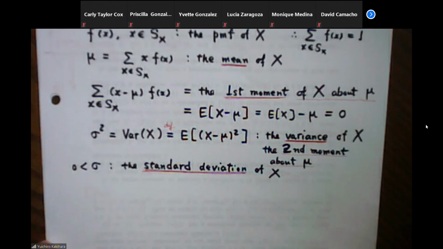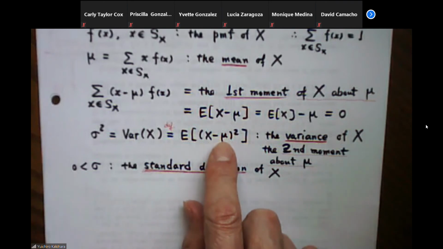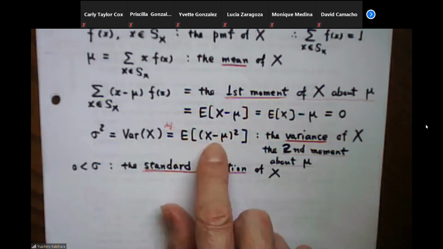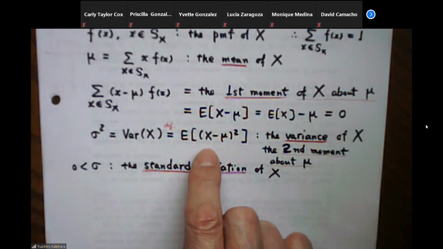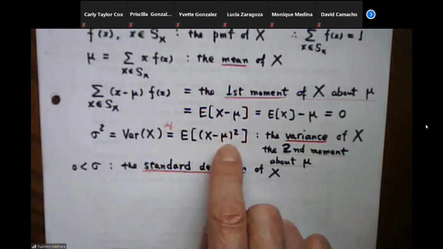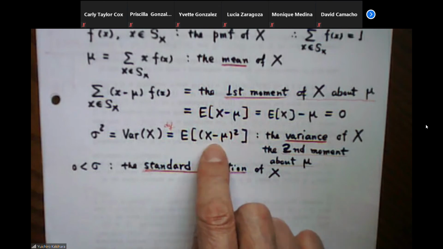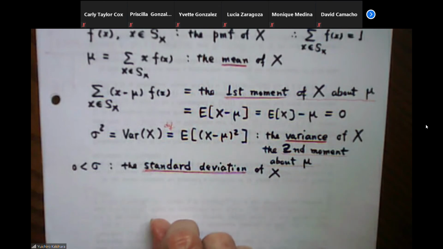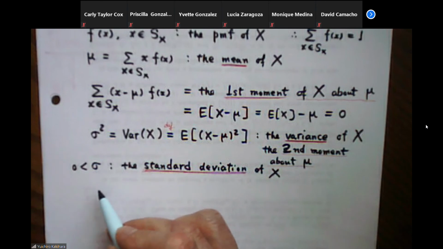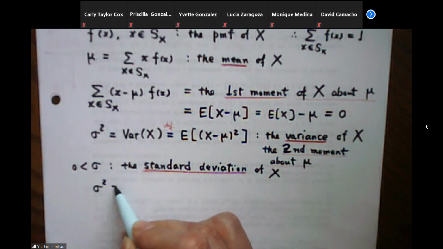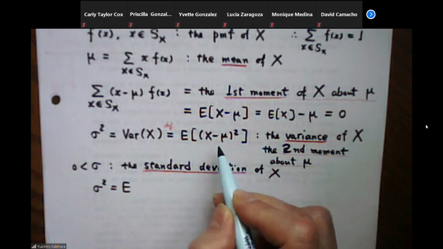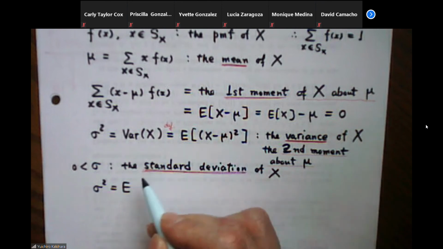One more thing. We have time? Okay, about 15 minutes. I would like to calculate this one. If you find mu and then calculate sigma squared using this formula, each time we have to take the difference x minus mu, square it, and then add. But there is a slightly simpler way. Sigma squared is equal to the expectation of this, but we are going to multiply it out.